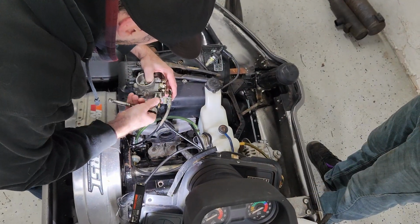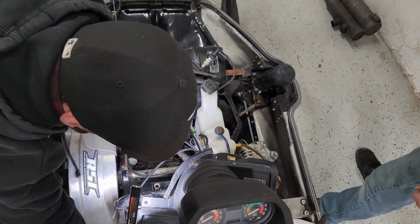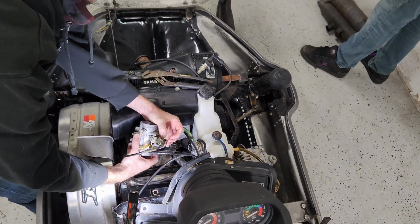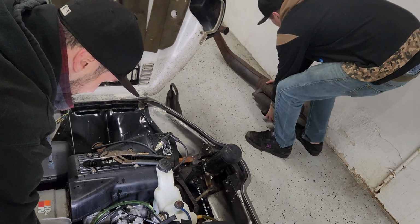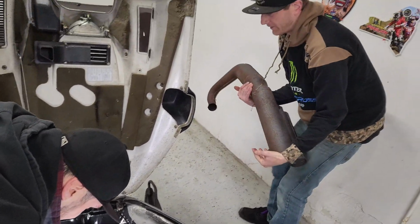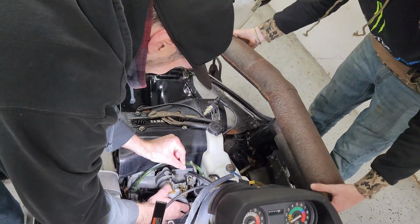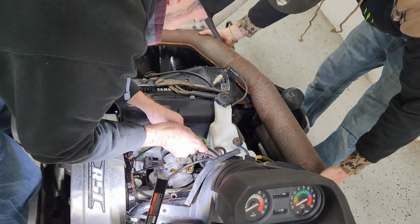Let's do it. This is our garage. Okay. I'm gonna put the pipe on because we can do that. Good enough. Because I can. Holy shit. Because you can? Holy shit.